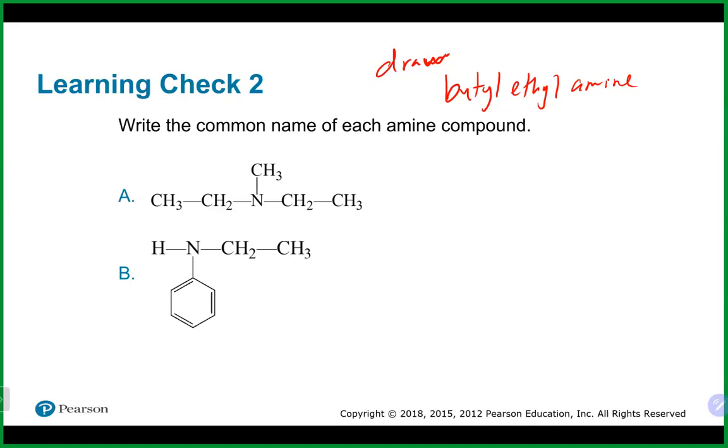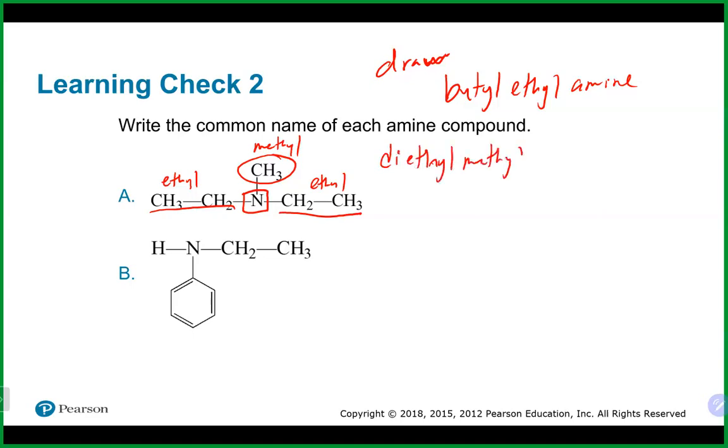All right, let's take a look. So once again, we're going to focus in here on the nitrogen. That looks like a 2-carbon group, which is an ethyl. That also looks like a 2-carbon group, which is an ethyl, and that is a 1-carbon group, which is a methyl. So going common name here, we have 2 ethyls, so that's going to be diethyl methyl amine. Once again, we're just going to compare these for alphabetical purposes. Any questions on that one there?